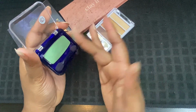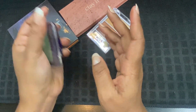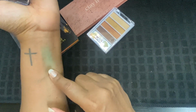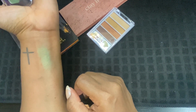My single eyeshadows rarely get any love in my collection, so I'm going to start trying to at least pull out one or two of my singles in each Shop My Stash and just make sure I show her some love too. That's what she's swatching like. I have been loving green lately, so I'm definitely going to add her in the mix sometime this month. So gorgeous.